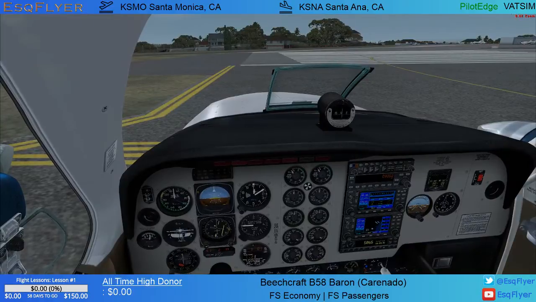Santa Monica Tower, November 158 Echo Quebec, holding short runway 21, ready for takeoff. Baron 158 Echo Quebec, Santa Monica Tower, wind 330 at 4, runway 21, cleared for takeoff. Cleared for takeoff, runway 21, 8 Echo Quebec. Comanche 31 Bravo, contact Bakersfield departure. Okay. What departure, 31 Bravo.